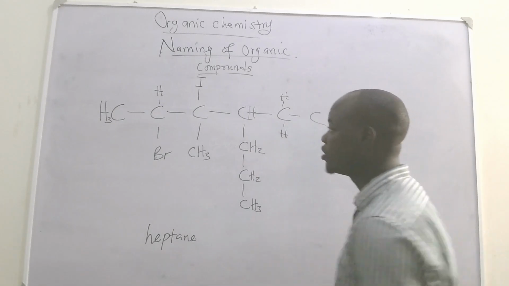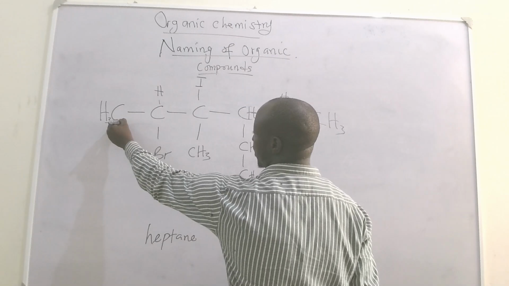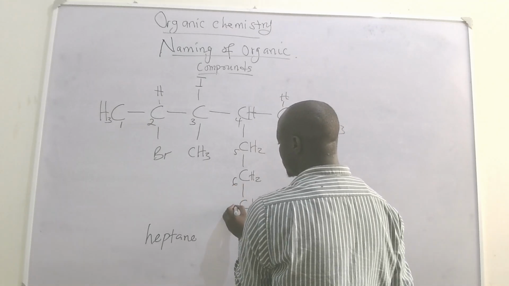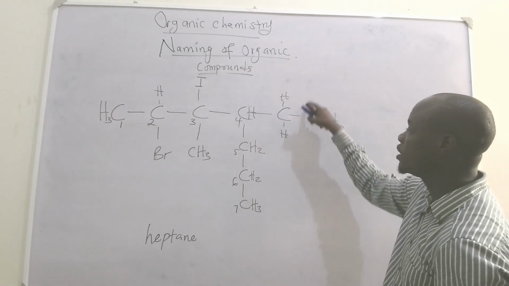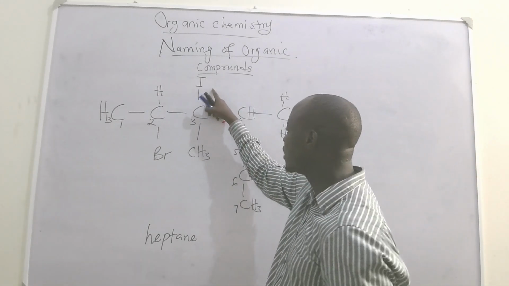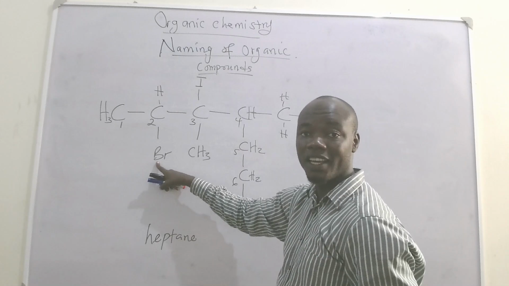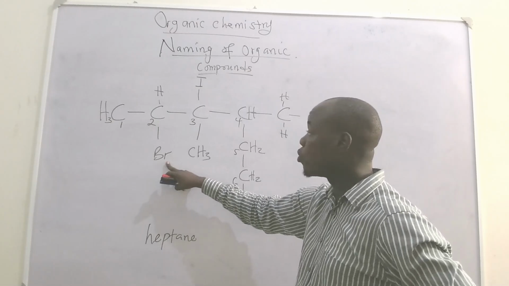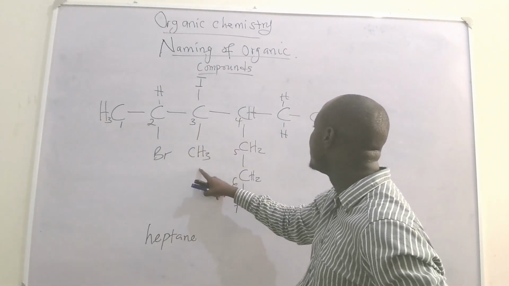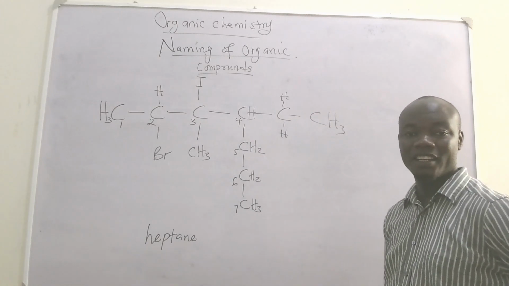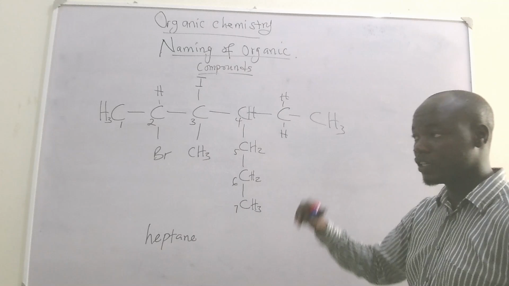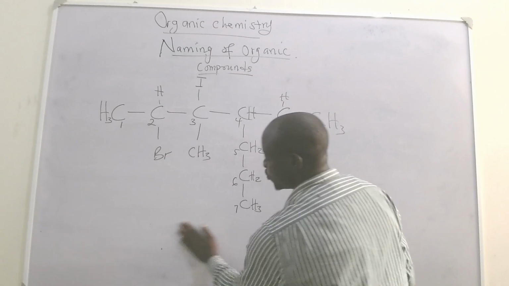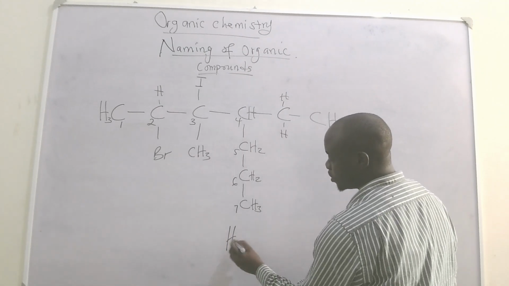So we have to start numbering the carbon. We have 1 here, 2, 3, 4, 5, 6, 7. So this one will be considered as a side group. This one is also a side group, this one is also a side group, and this one is also a side group. What we are going to consider here is the first one, bromine, then we have iodine, we have methyl, and there is also ethyl. So we have 4 different substituents. Now, which one are we starting with? Of course, this is step 10.